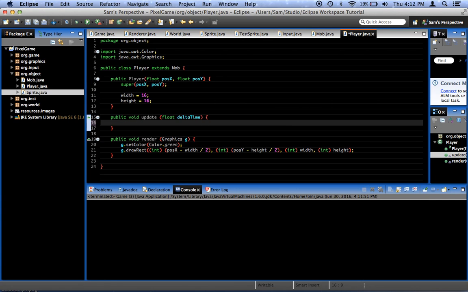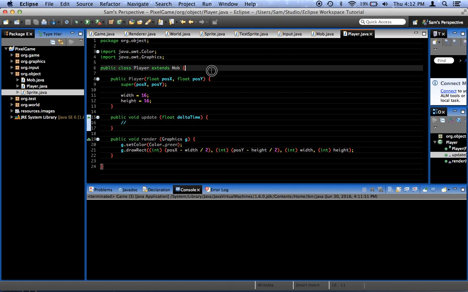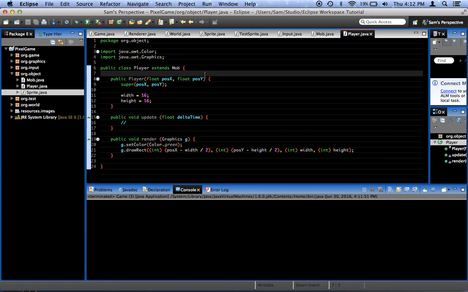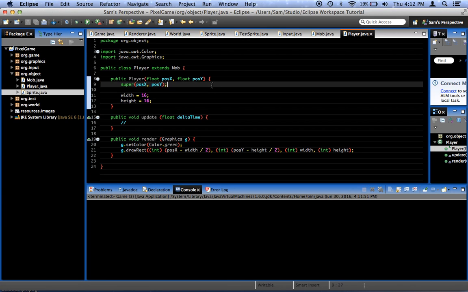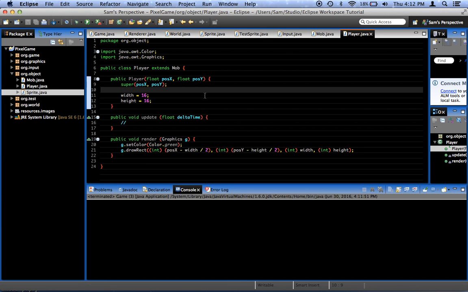In update, here's where things get a little bit complicated. We need to find the best way to handle physics and movement and that sort of thing, so I'm going to work on that in the second part. We'll say that this is the first part, because it looks like my battery's in the red right now. I know it says it's got 18%, but it's gone down pretty quickly before. So this is part one of the episode, and in part two, we're going to work on getting the physics right.